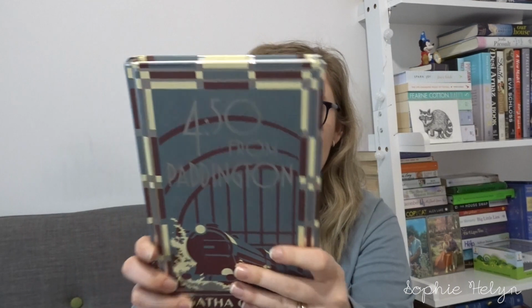They did have another one, I think it might have been the Blue Train, but seeing as I already had that, I was hesitant to pick up that edition. But I've not read this one, so I could justify getting it. It's in a gorgeous claret and blue colour, again with that shiny foiling. I think these are really pretty, and I'd love to see what other designs they do in this hardback edition.